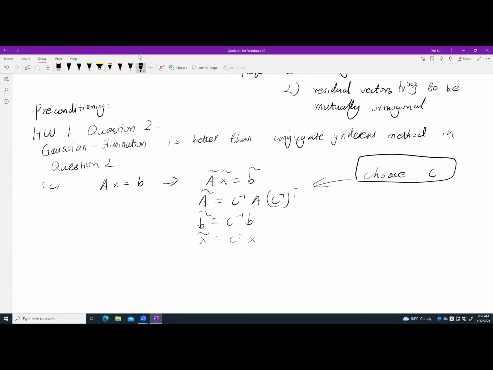If you go back to the theory mentioned in the first two classes in the conjugate gradient chapter, you would see that we said, okay, the conjugate gradient method can arrive at the exact solution within n steps. But there's one assumption in that theorem, and that is we assume that the calculation is exact. All the computation is exact, but in the computer you have some rounding off, and that's why Gaussian elimination is better than the conjugate gradient method if you are doing some rounding off throughout the process here.